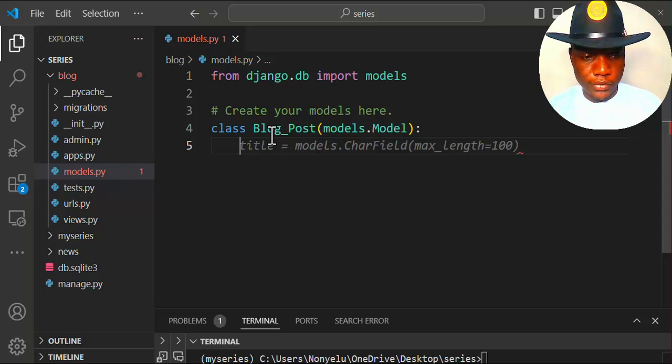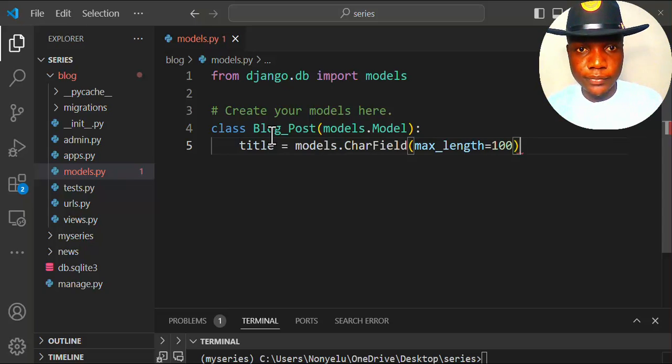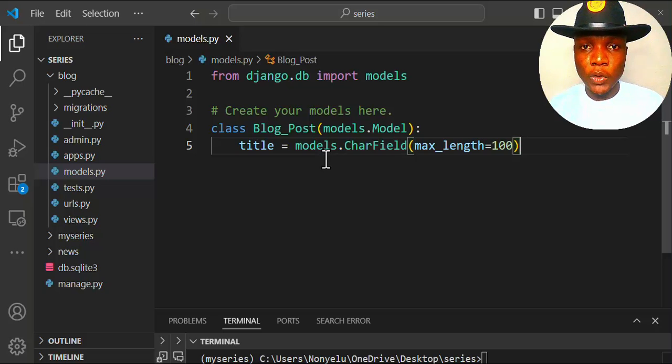So let us do that. For the title, we're going to make it a character field, models.CharField. I am going to leave it at 150 maximum characters.